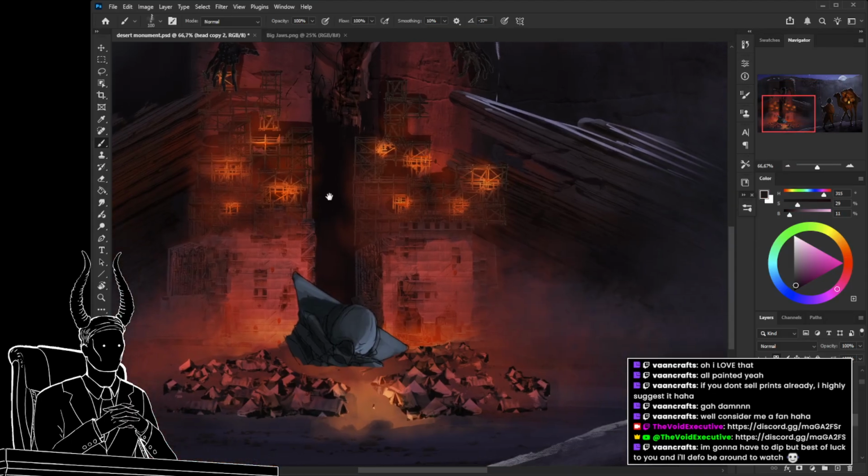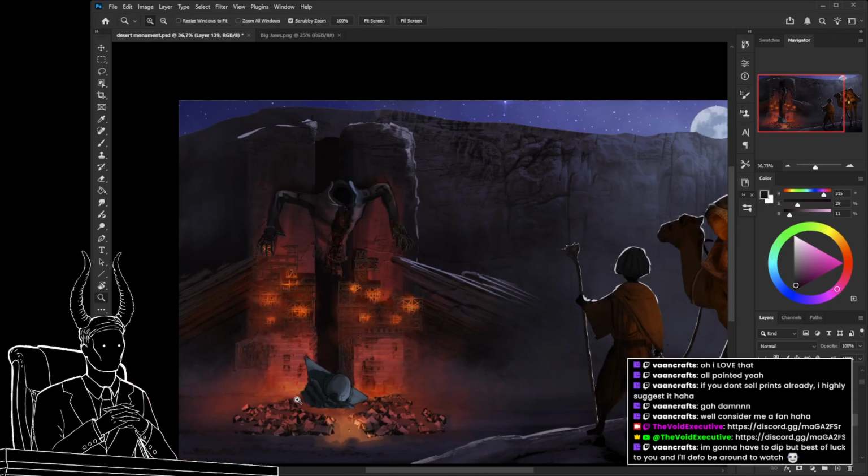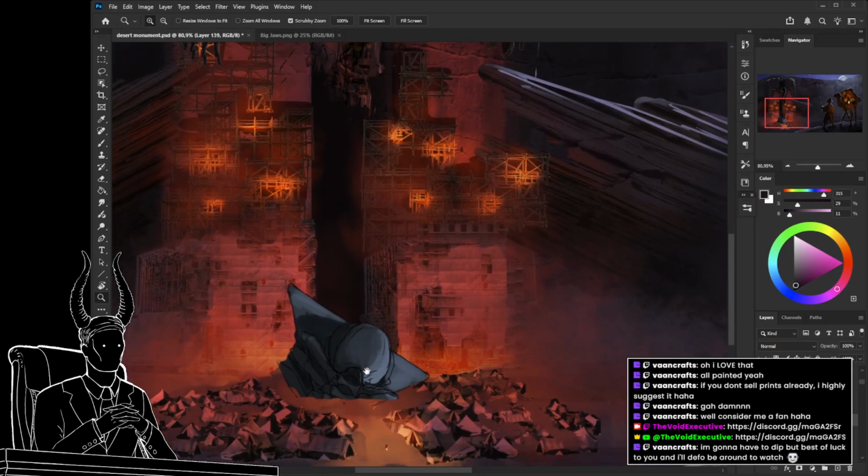So theoretically here there would be like a fire pit or something, so this piece of the head should be illuminated quite a lot.